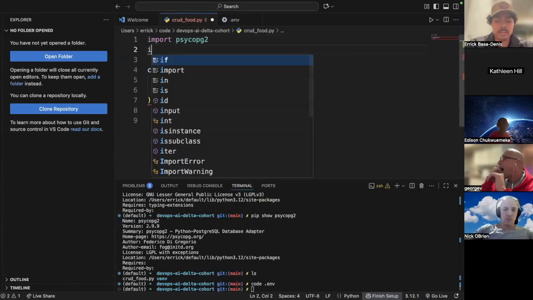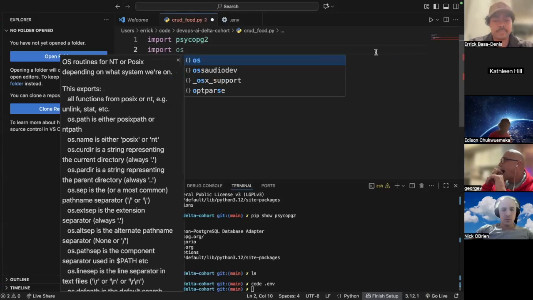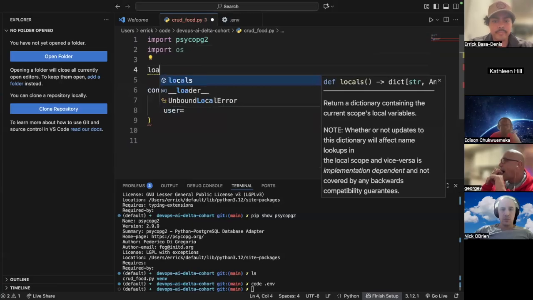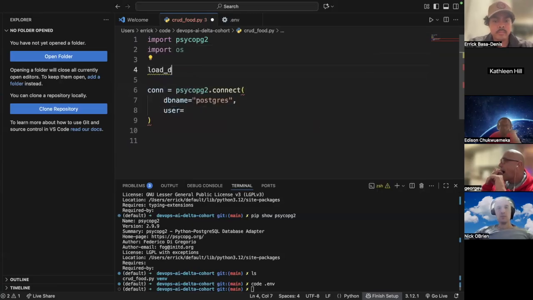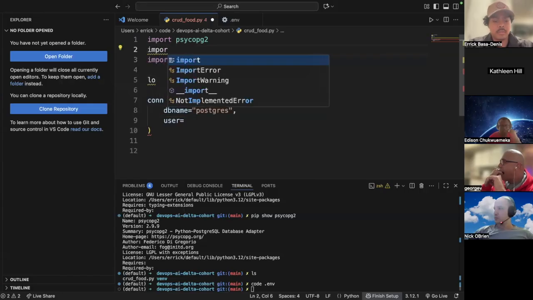import os. So os for operating system, load.env. Or actually, I'm forgetting another import.